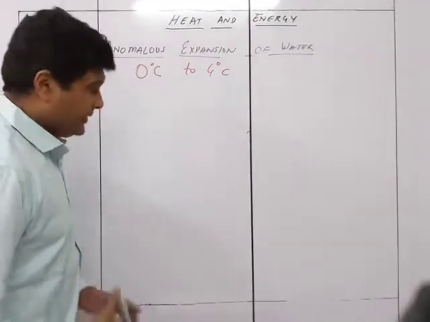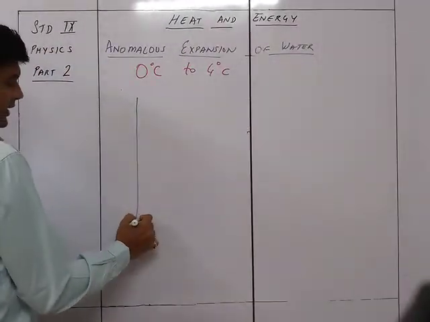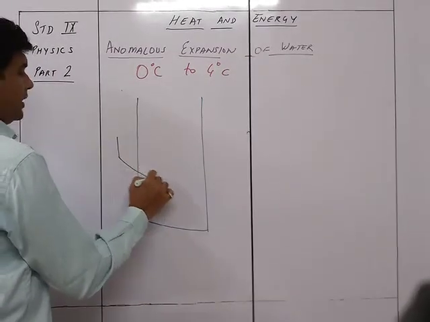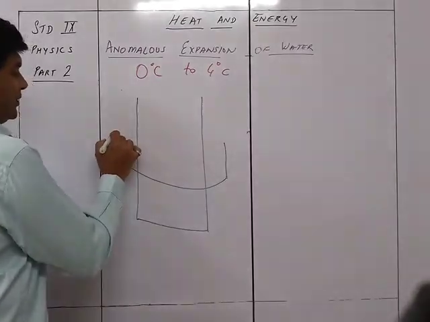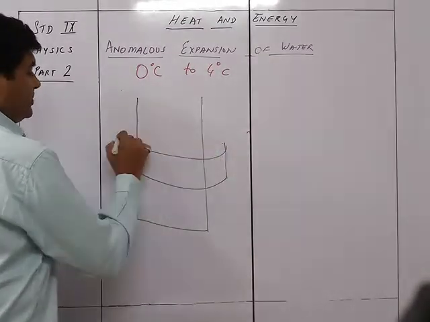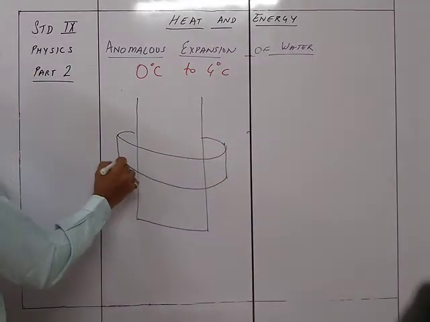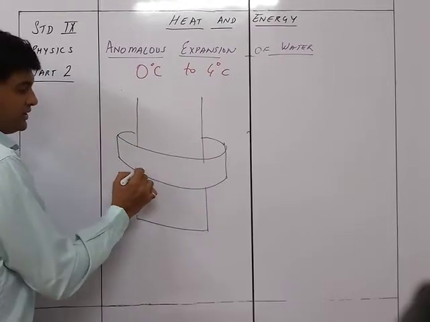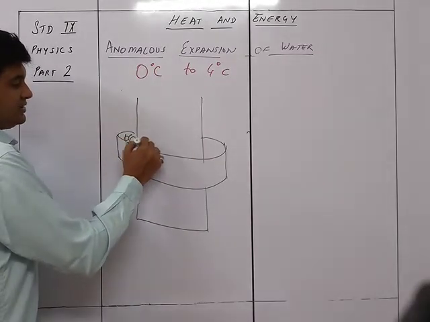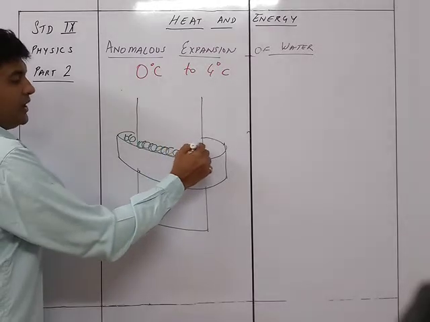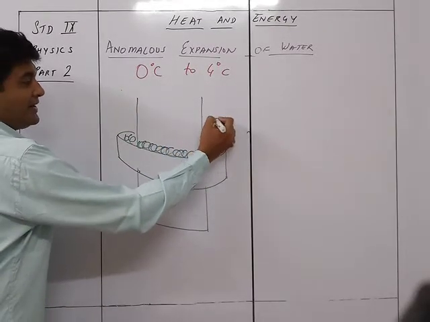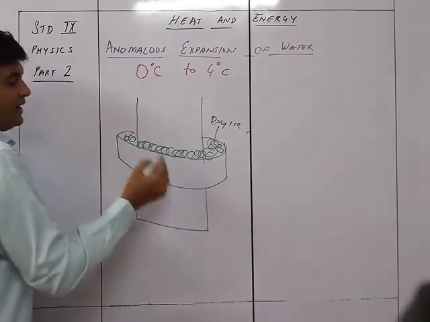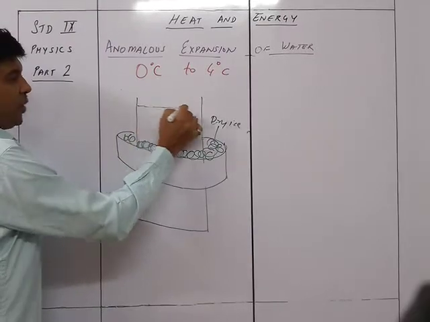In the case of Hope's apparatus, what we have is a container, and this container will have another outside kind of trough, which is going to be there like this. So there will be a trough at a point just in between, wherein you can place certain kinds of substances. Now what we are going to place over here will be dry ice. And you are going to fill this container with water up to this point.